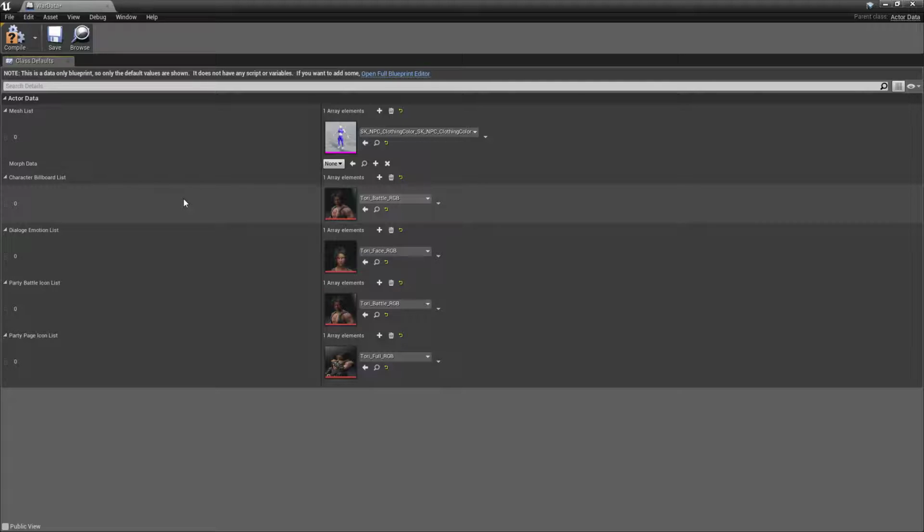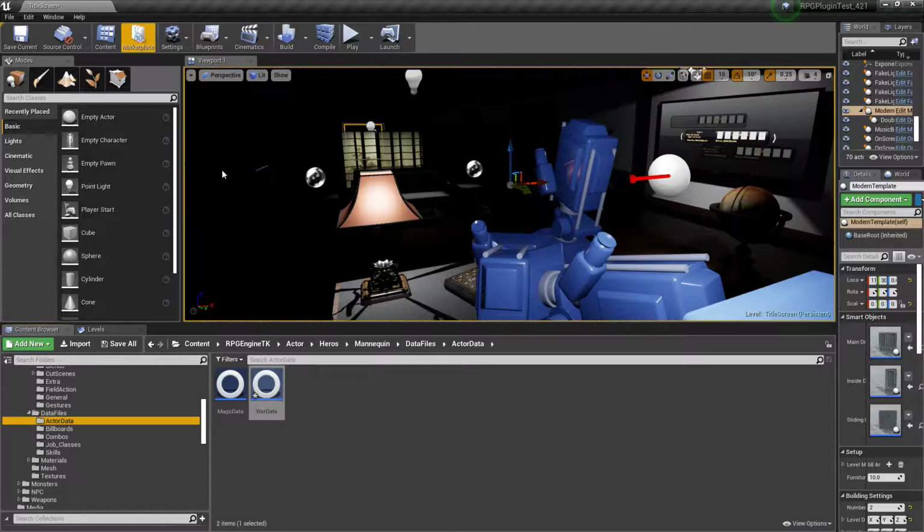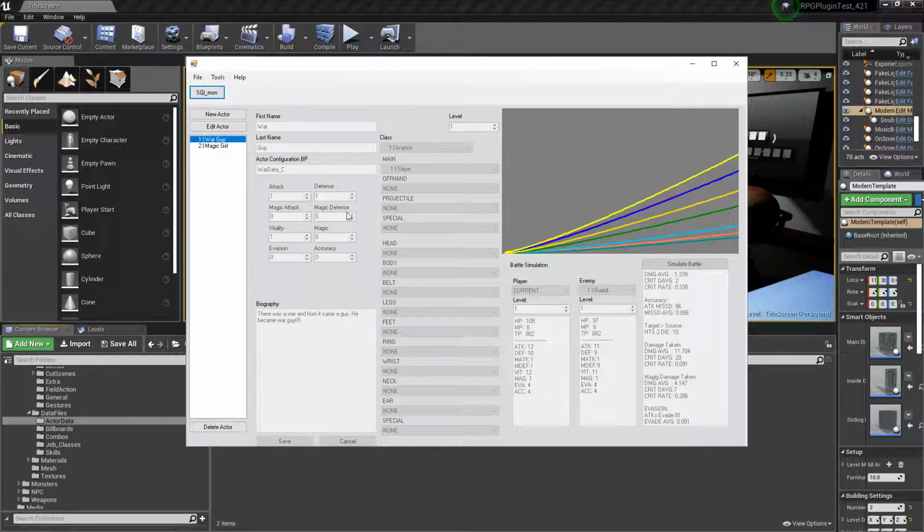So if you want to, you can have multiple arrays on this array list for an emotion list, to load up the character's emotion for the current statement that they're making in their dialogue. And that pretty much is the actor data setup in general. So you can control what the person is actually wearing as it goes along.